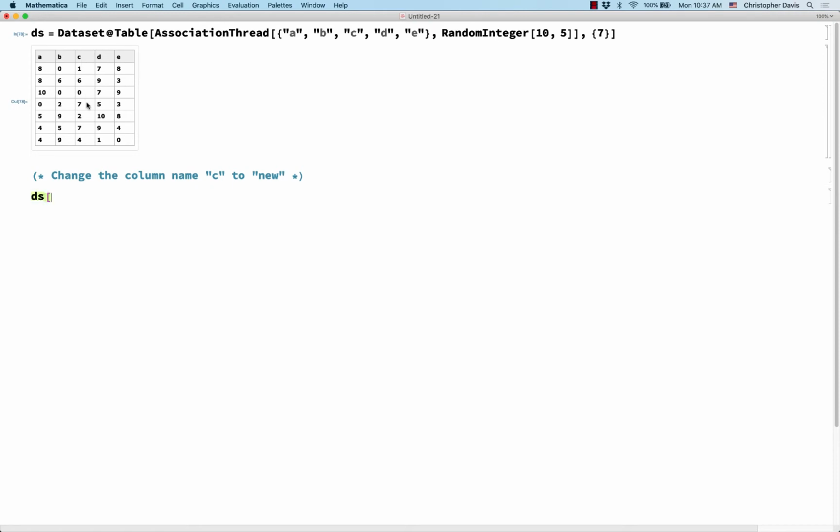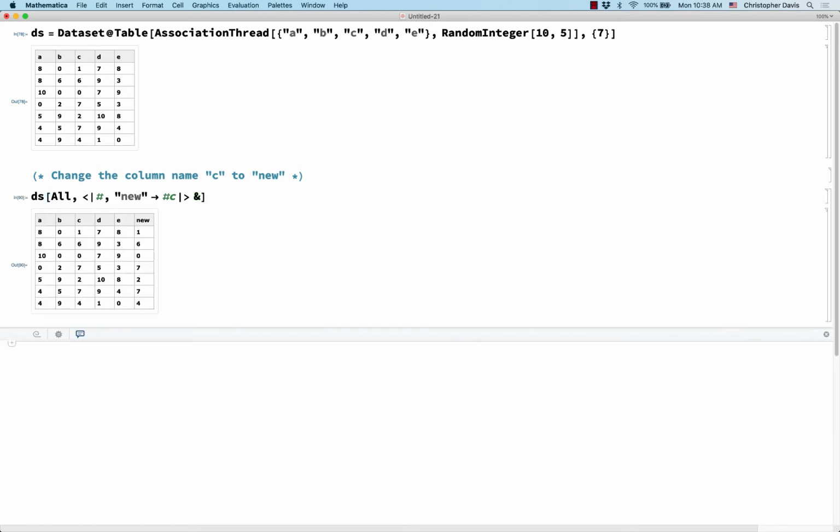I take ds, this data set, and then I say I want all rows, and then I use this association notation with pound, which is like saying keep all of these 5 columns. And then this part is saying also get me a new column, and how should I fill it? Let's fill it with the contents of this column C. Okay, and then I finish up the association, and this pink color here is reminding me to finish up the pure functions with an ampersand sign. So there, that's looking better. And now I close off the last bracket and evaluate.